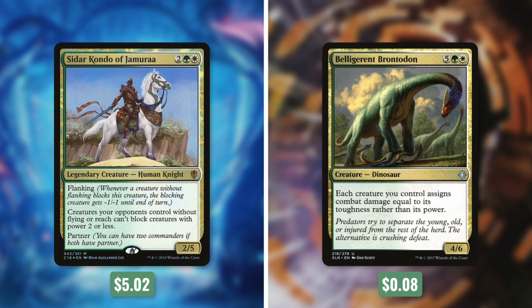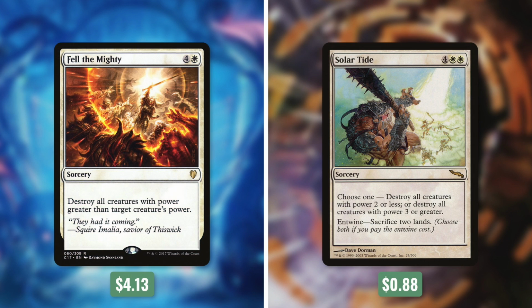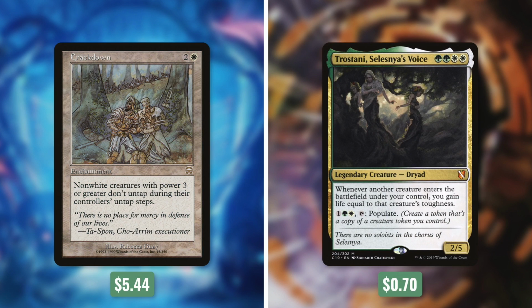Next up, we're putting in Sidar Kondo of Jamuraa by taking out Belligerent Brontodon. And then we're putting in Fell the Mighty by taking out Solar Tide. Up next, let's add in Meekstone by taking out Verdant Sun's Avatar. And finally, we're adding in Crackdown and taking out Trostani, Selesnya's Voice.